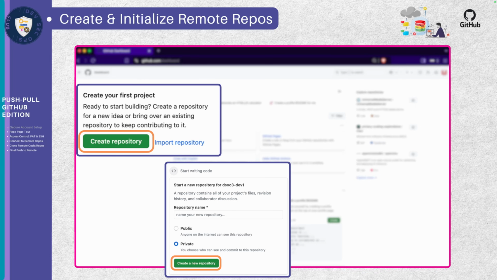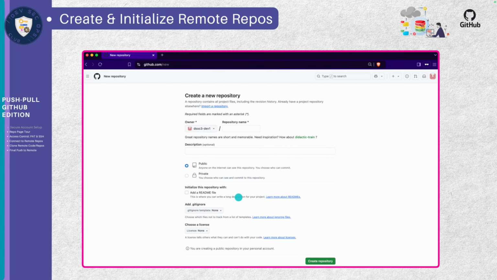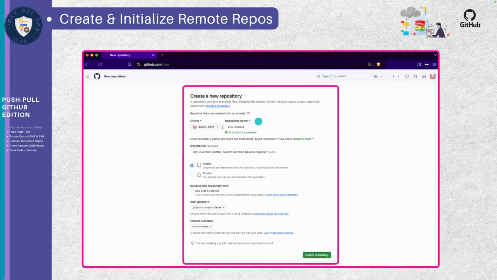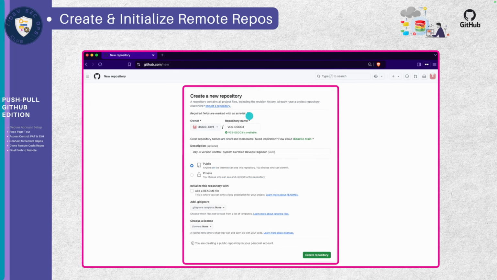So we have two options. Let's first see this option, what it says. When I click on this, I will come over like this. It says create new repository. What I have to do here is provide the name. Here there is a description. I have to choose what I want to do. At the moment, let's say I have created this repository VCS dsoc3, and it says VCS dsoc3 is available. It's green.